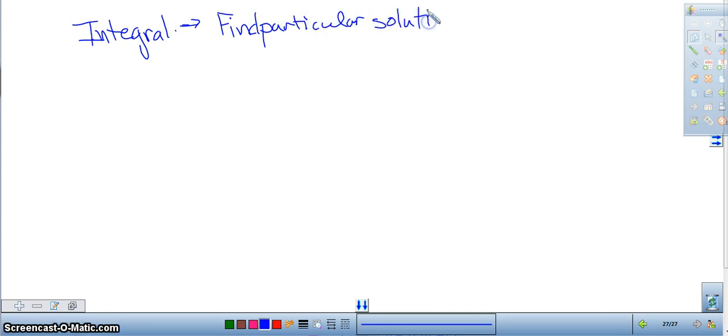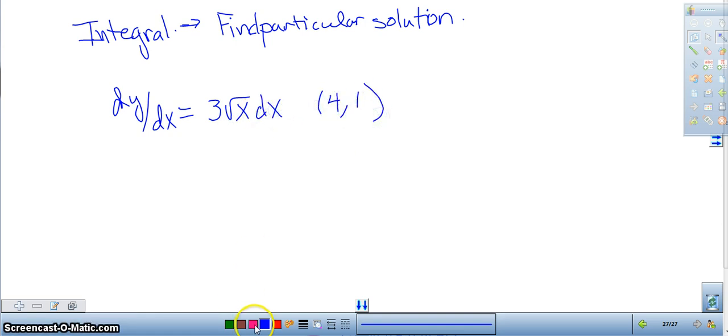That's our learning target. So let's say I give you this differential equation, dy over dx equals 3 square root of x, and at the point (4, 1) I want to find a particular solution. In class we're going to look at something called a slope field, which makes these really cool. This differential equation has its own little slope field. It looks like electromagnetic type fields. I'll show you some pictures of those, and we develop them more in Calc 2. But for right now, we're just going to talk about how to find a particular solution.